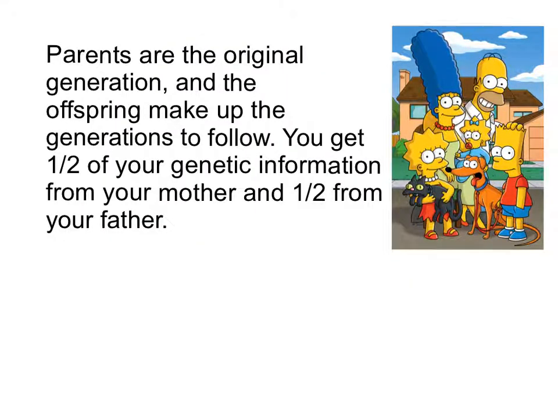All right, well, hopefully you answered your parents. Your parents are the ones that help to determine your hair color, eye color, your height, and all of the other genetic information about you. You actually get half of your genetic information from your mom and half of your genetic information from your dad. The next couple slides will look at how that happens.